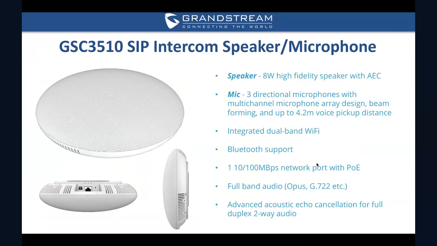So the actual product, here you go. It is our GSC3510 SIP intercom speaker and microphone. This is a wireless device. It supports Wi-Fi and has a standard 10/100 network port built into it to give it a network connection. The speaker is an 8-watt high-fidelity speaker with built-in acoustic echo cancellation. For the microphone, there are actually 3 directional microphones built into this device.